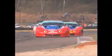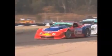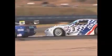Donnie, it's normally about this time of year you come out with a victory. Good job, man. Yeah, thanks a lot. This was unexpected. I came here this weekend with almost no practicing on Friday, and we just had trouble the whole weekend, and Jaco had bad luck in his car, and yeah, the second race just worked for us. It was great. It was perfect to see. I love it when your two brothers start duking out together. But your hardest competition was your brother about halfway through that race.